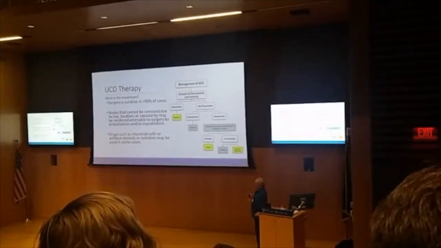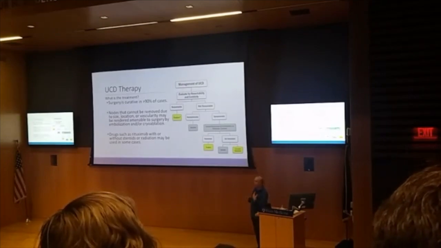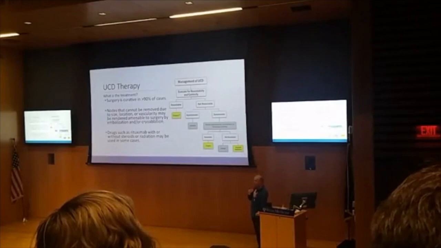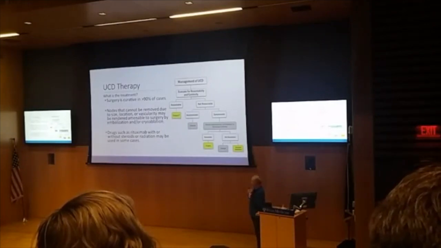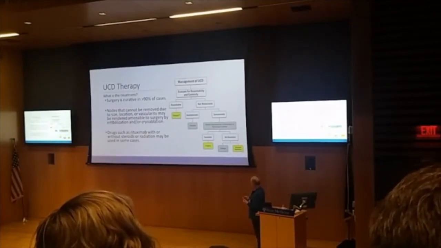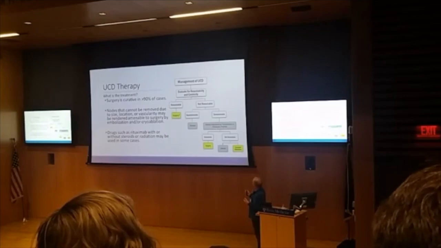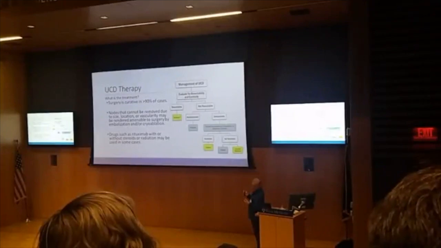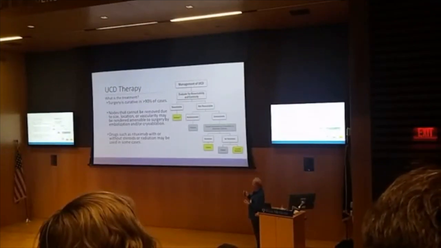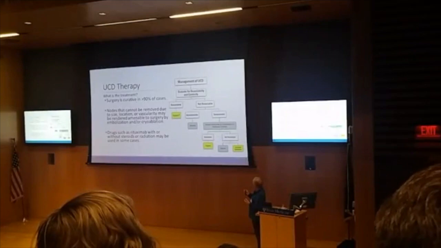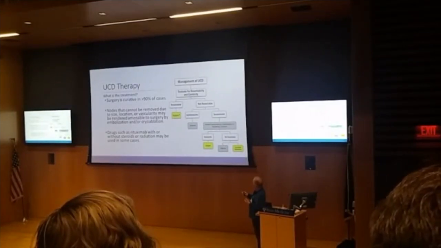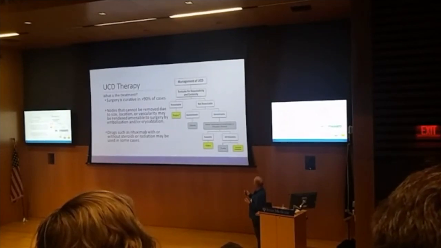However, sometimes it does cause symptoms, either because even the unicentric disease can make cytokines, or it presses on something really important, and you need to do something about it. You can treat with drugs like rituximab and steroids. Sometimes that will shrink the lymph nodes, and it's a little bit of a hit and miss. You have to try it. In some patients it works, and others it doesn't. If it shrinks enough to make it resectable, you go and do surgery. If it's not resectable, again, you can try to observe.